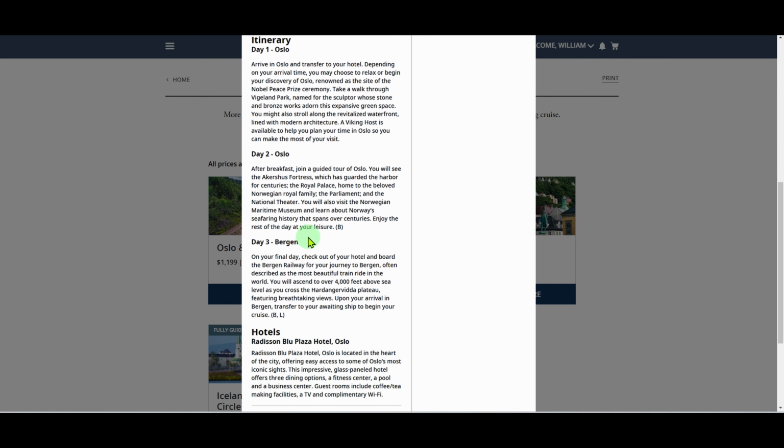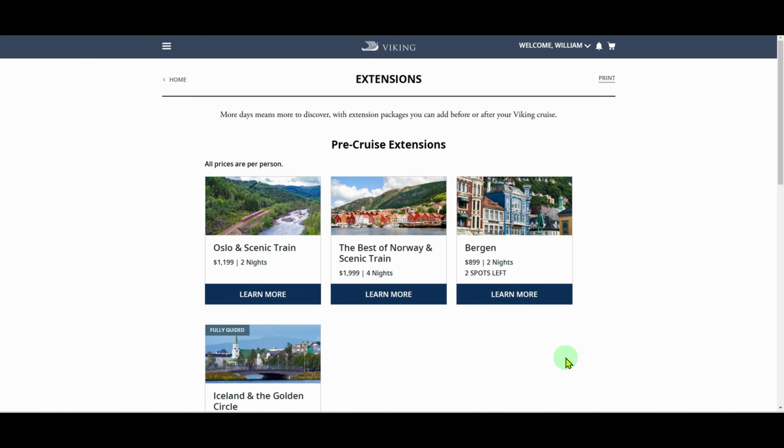If you are comfortable booking your own train tickets and all that, you can just use this as a guide to understand what you need to do. Also, the main reason I only did 1 night is because let's just say there's an issue, a plane gets delayed. I have an extra day to actually get to Bergen if needed. Best case scenario, I get that whole 1 day in Bergen.